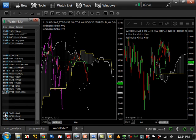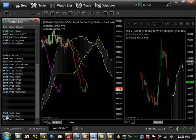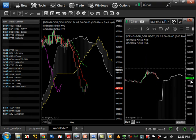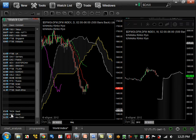So let's go to the Middle East. Let's go look at the Saudi Arabia market. If you look at the Saudi Arabia market, it's starting a bearish trend here on the daily time frame, but the weekly is still bullish moving forward. So it's kind of counter trend right now. Dubai is the same thing as the Saudi Arabia market, bearish trending here as far as daily is concerned, and basically bullish here on the weekly time frame. Okay, so nothing really going on in these markets, but short term, they are bearish right now, which is not good for the Middle East.